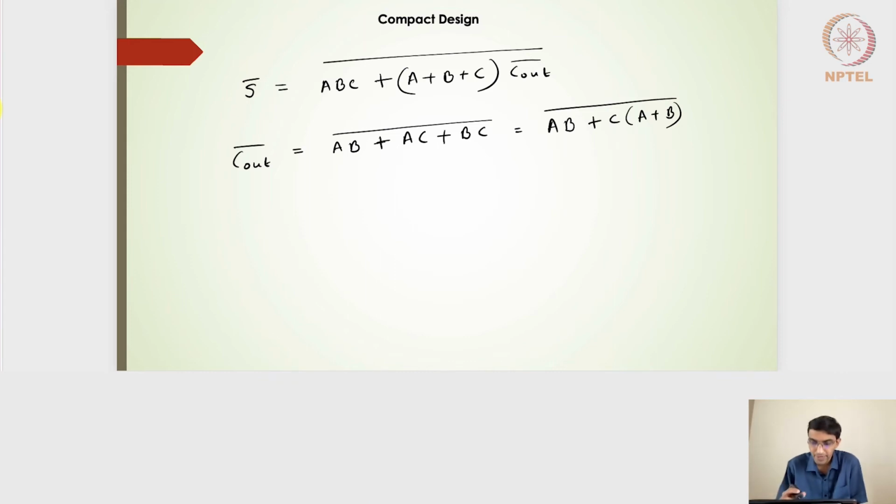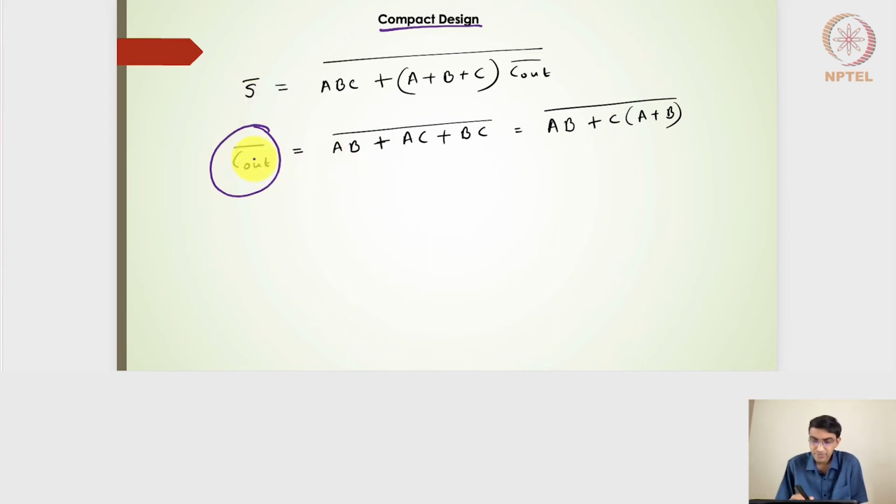Now, can we save some of the transistors? Can we make it a little bit more compact? One such design is this compact design, where we can generate the C out bar, and C out bar is nothing but AB plus AC plus BC, the whole bar. To extract C out, I will have to have an inverter from the C out bar. But nevertheless, if I can get the C out bar and take an inverter to get the C out, and get the sum bar and take the inverter to get the sum, and the number of transistors drastically reduces, if it is still less than 32, it is worth pursuing.